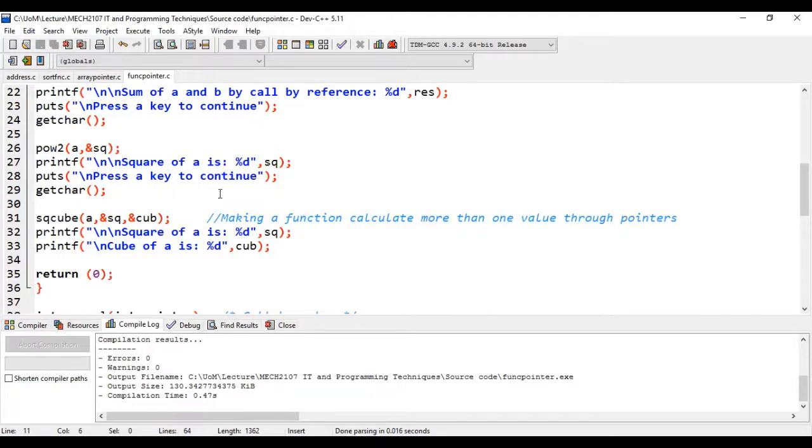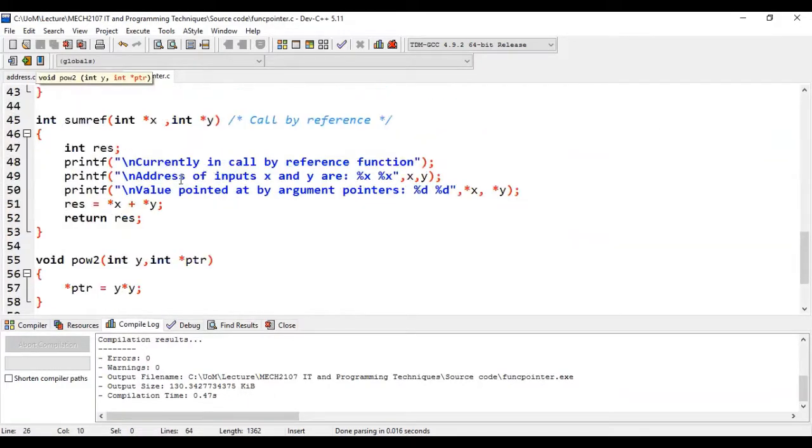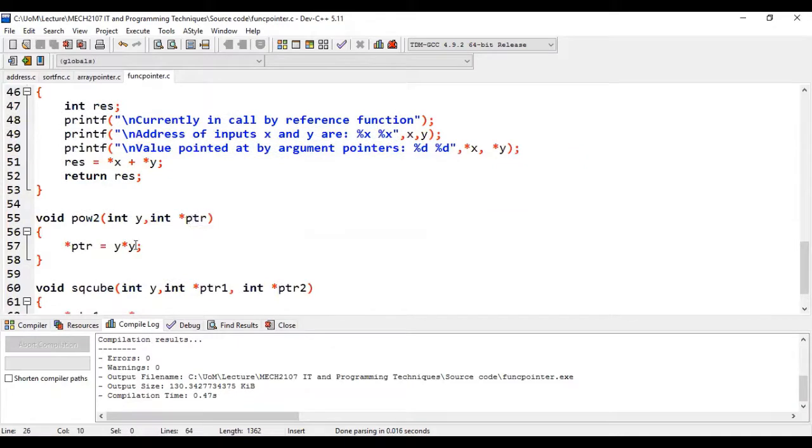That's a very powerful concept again. So let me repeat what we've done. In that function there, I'm passing A, that's fine, but I'm passing another argument at which I want to store the result. This is why pow2 has no return type, it is void. Since I'm passing the address of that variable SQ through PTR, I'm storing a square at that memory location.